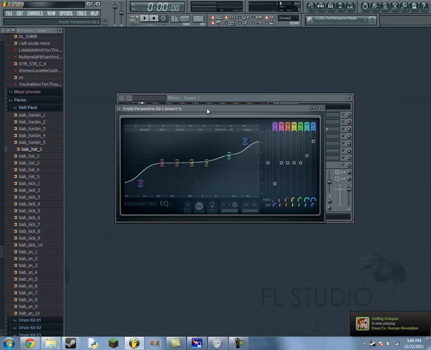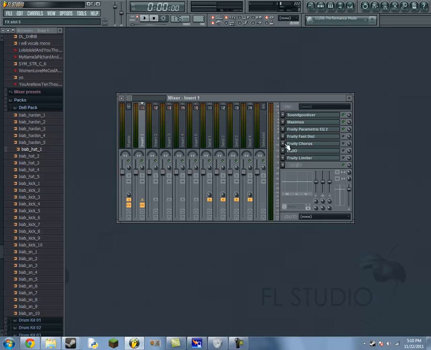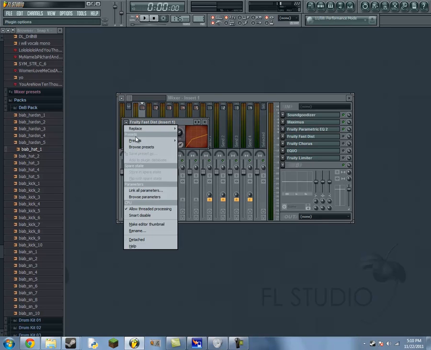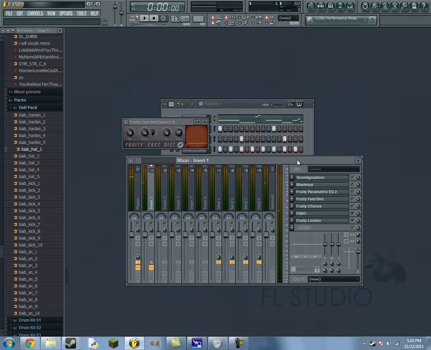For a parametric EQ, basically you want to make it look like this, where the two highest frequencies are in this slope pattern, I guess, and the lowest frequency is down here. Turn that on, and for the fast distortion, you want to put it either at compressor or overdrive. Either one will do fine. Let's put it at overdrive for now, and this is what it sounds like with the two. Yeah, it's pretty grimy now.